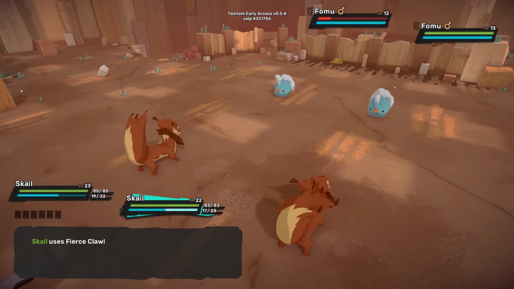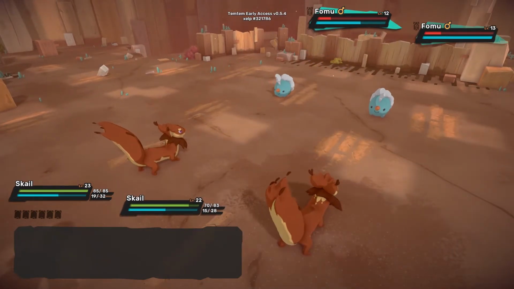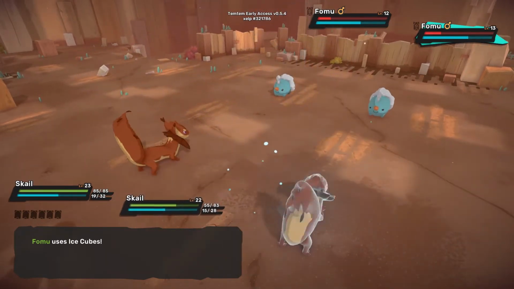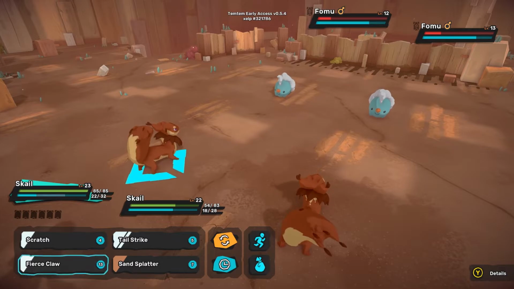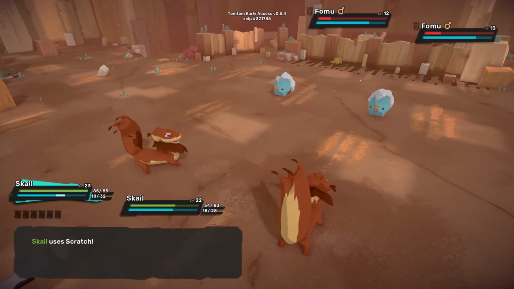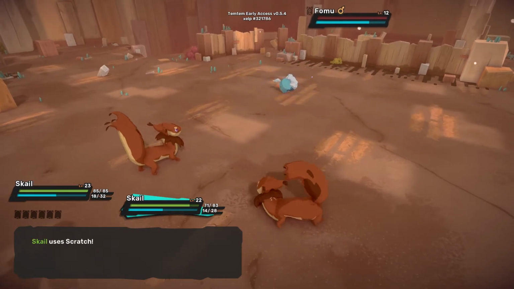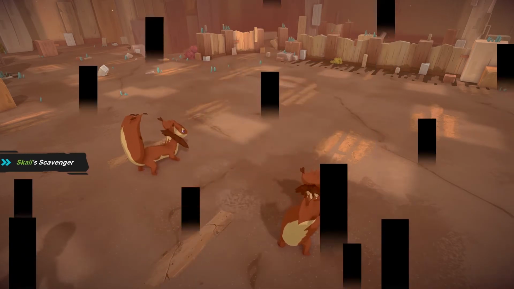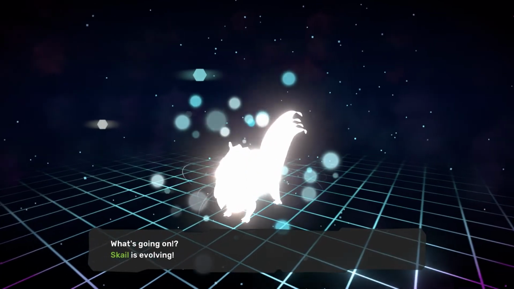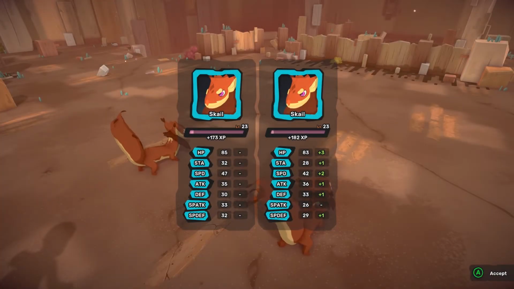However, there is actually a way to stop the evolution. If you do not want it to evolve, while it's evolving, if you're on keyboard, you press and hold Z. If you are on controller, you press and hold Y. Right now, if you look at my second Scale, it is actually taking a decent amount of damage, but just by killing these two Famu, it's going to heal all the way back to max. So all you have to do is press and hold Y, and you can see that it says Scale's evolution has been cancelled, and that is how you can keep your Scale without having it turn into, I think it's called a Scrunch.